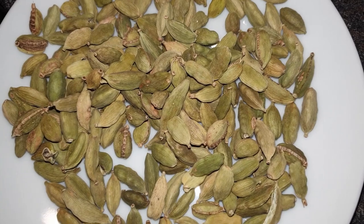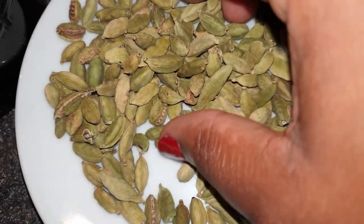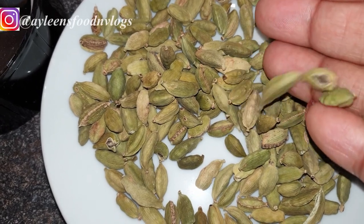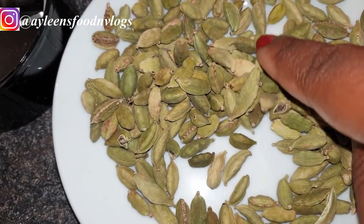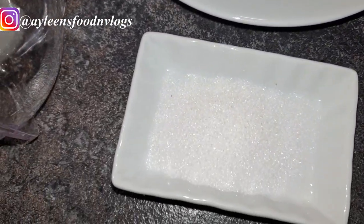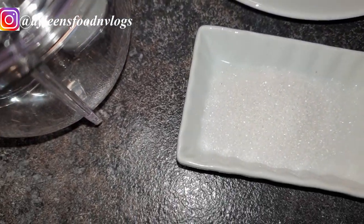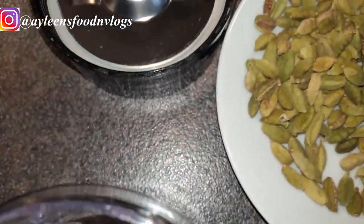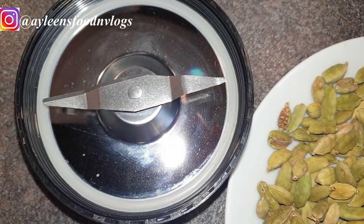Now to make the cardamom powder, you will need very few ingredients. So I have some cardamom with me here. And then I have some sugar, and this will just help it to grind well. And then I have my grinder, which I'll be using to make the powder.